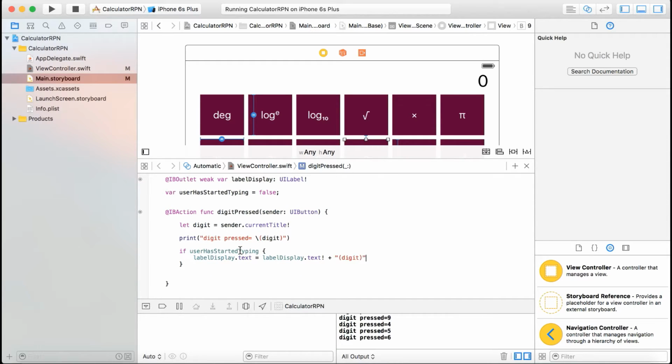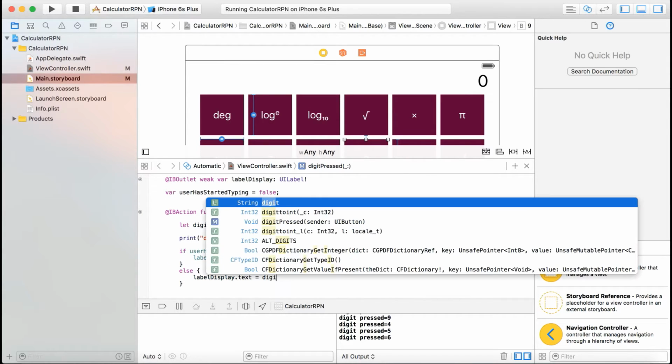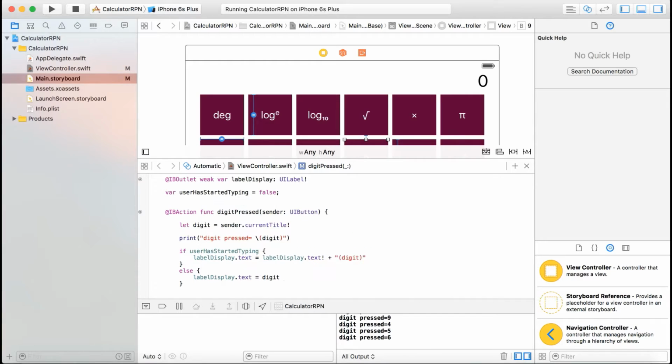And then we're going to do else at the bottom here. I'm going to have an else statement. I'm going to do label display dot text equals digit.